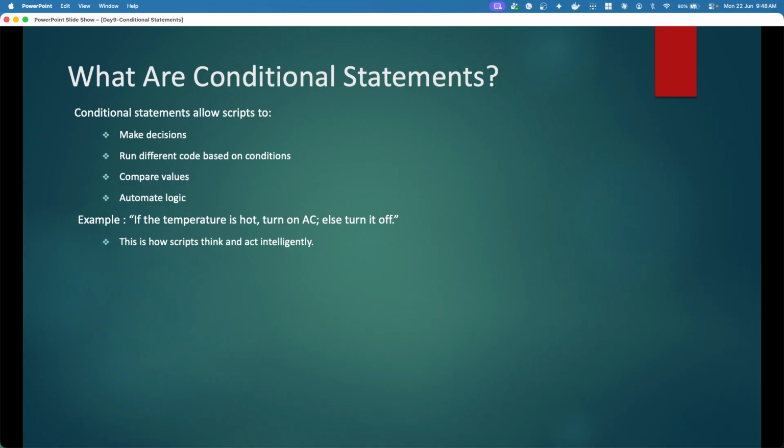If the temperature is below 20 or 30, then it will turn off the AC. It is making a decision whether to turn it off or on. As I mentioned, we can run different code based on conditions, and also compare values. This is how a script becomes intelligent.